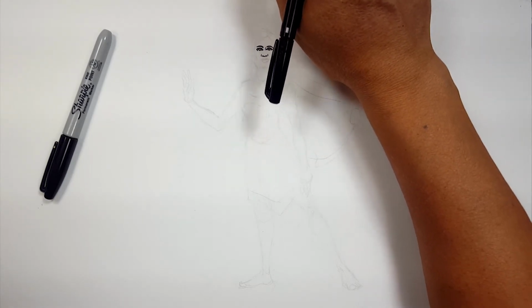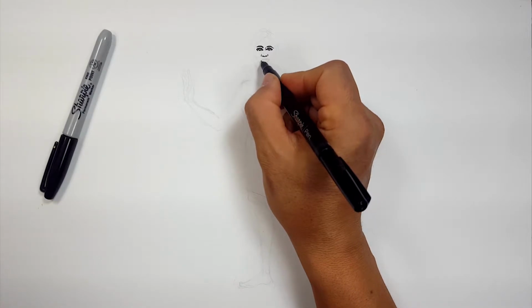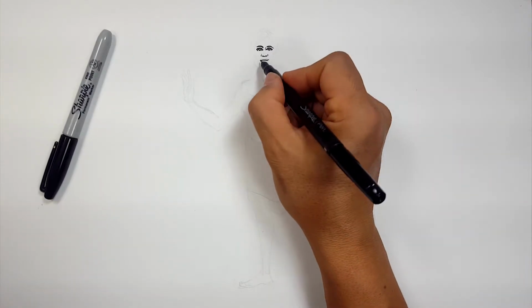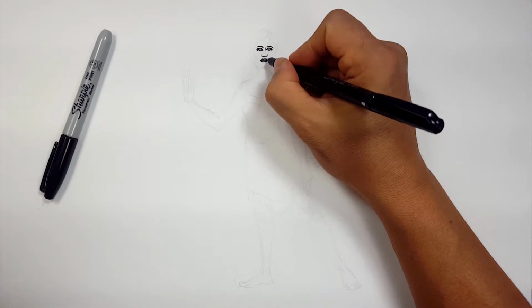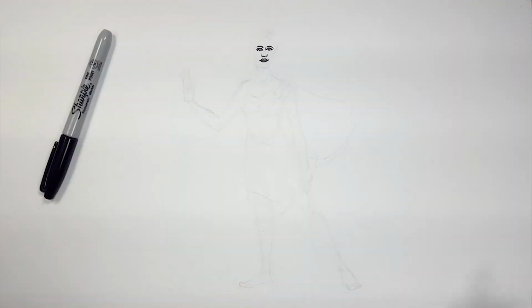Okay, so that's pretty good for me. So I'm going to draw her mouth. Let's see. Like this, and then I can draw a top lip and a bottom lip, and I guess I got kind of this side out just a little bit more, so I'll do that one like that. That way it'll kind of even them out, you know what I mean?